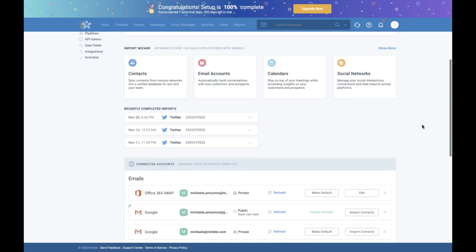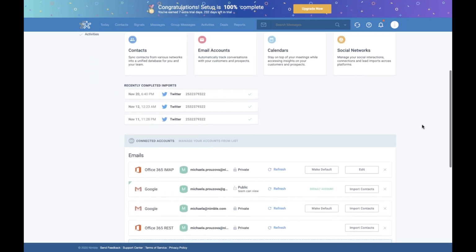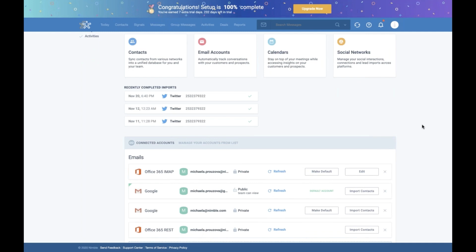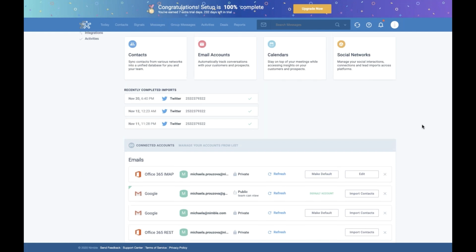So I think we covered everything in regards to connecting everything to Nimble. The reason why we encourage you to connect your emails and calendars to Nimble is that once you do that, when you go onto a contact record's page, you will be able to see everything that has been done with the person. You'll be able to see what emails you've sent, when you sent them, and Nimble will also show you exactly when the last meeting with the person was and anything that is scheduled with this specific person in the future.